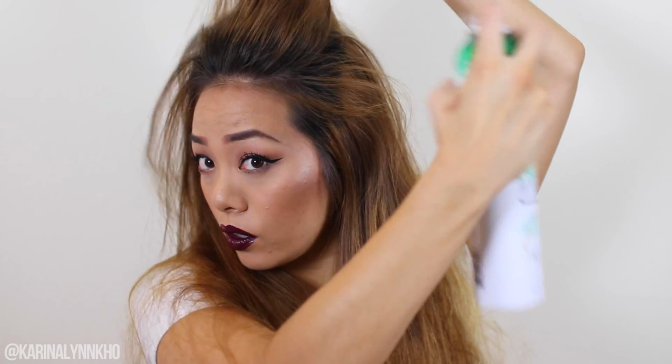Alright, so to start off this hairstyle, I like to take a little bit of dry shampoo just to add a little bit of texture to the top of my hair. If you do have super silky hair and it's really hard to manage, this is something great to use to add texture, so it makes it easier to braid the top without your hair slipping everywhere. So I'm just going to run this through my roots.